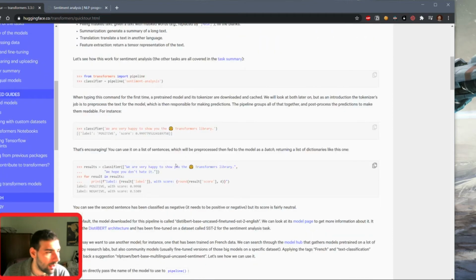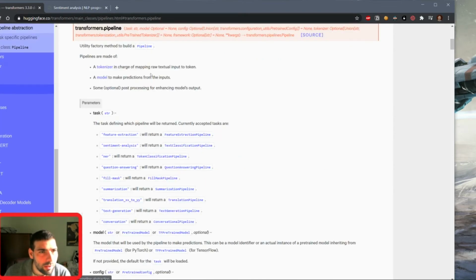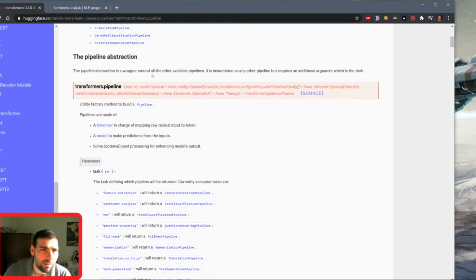In 3 lines of code, you import the pipeline, you create the variable, you create your classifier using the pipeline. It's a wrapper around all other available pipelines.